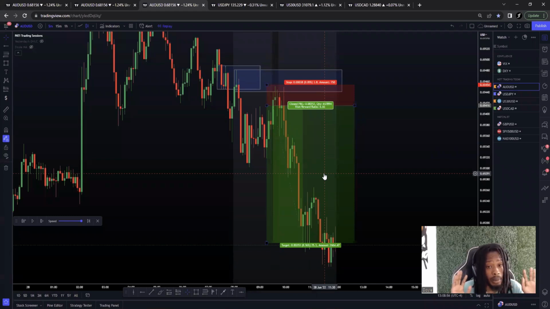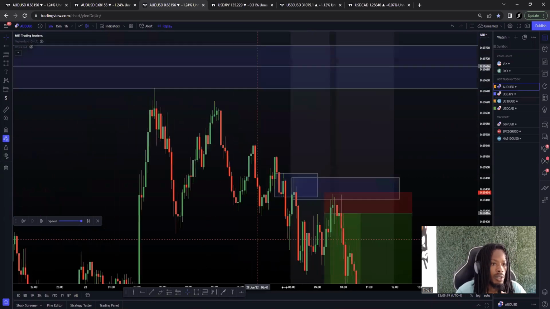You may get some runners, don't get me wrong. But if you're trying to strictly look for high risk to reward trades, you need the higher time frame and you got to scale in. That's the only way if you want to consistently get higher risk reward trades. So after it hits the 1 hour zone, then you look for a 5-minute setup. Yes, but the identical setup.